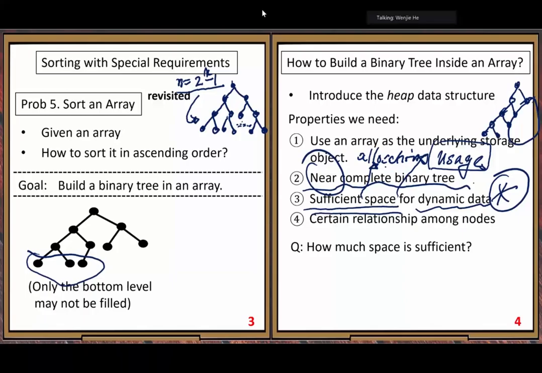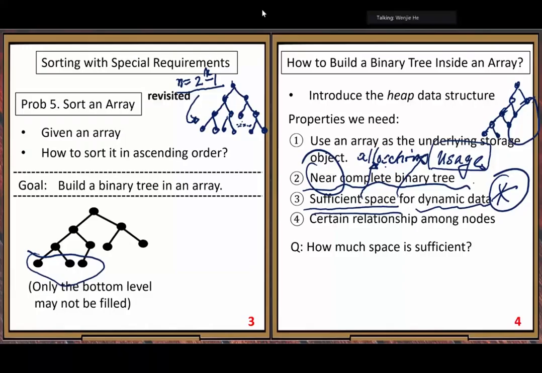When you start, you need to pick a certain size. Then your data keeps growing, and eventually your array is full, because sooner or later it is full. We know an array always has a fixed size, based on the array property.